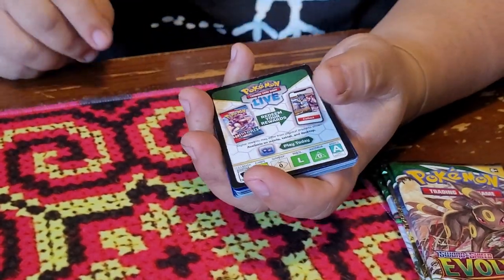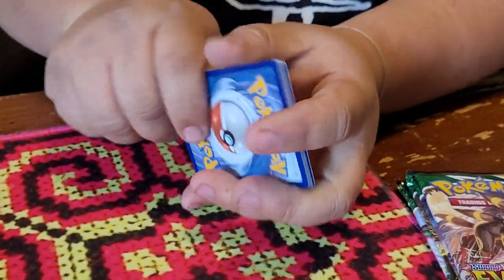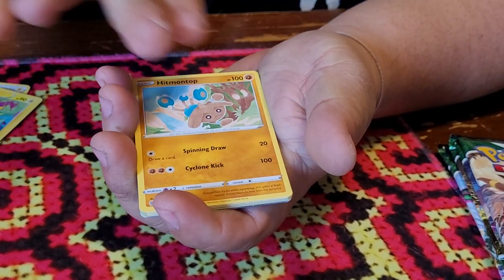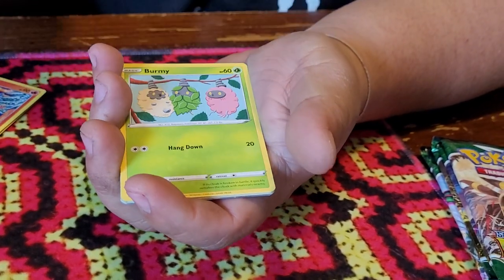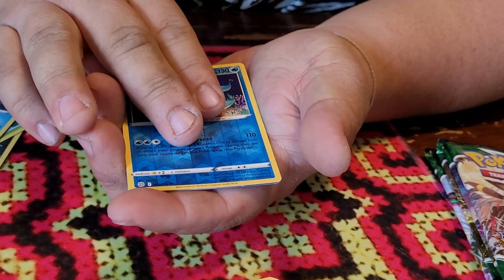Alright, another black code card, please. Please be it or no. If it's another non-holo, I don't know what to say. Oh, it's black. It's not Charizard. Luxio, Hamilton, Magmar. It's just a regular V. Holo. Barbie. It's just a V. Impermanence, Staryu. It's all black like that.